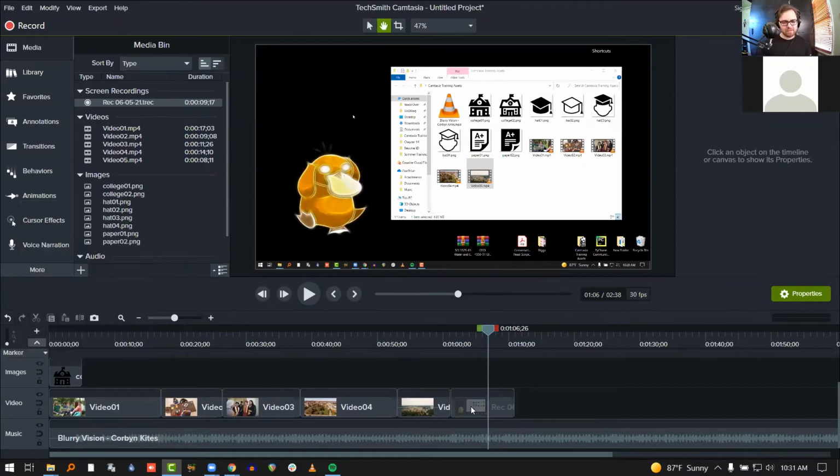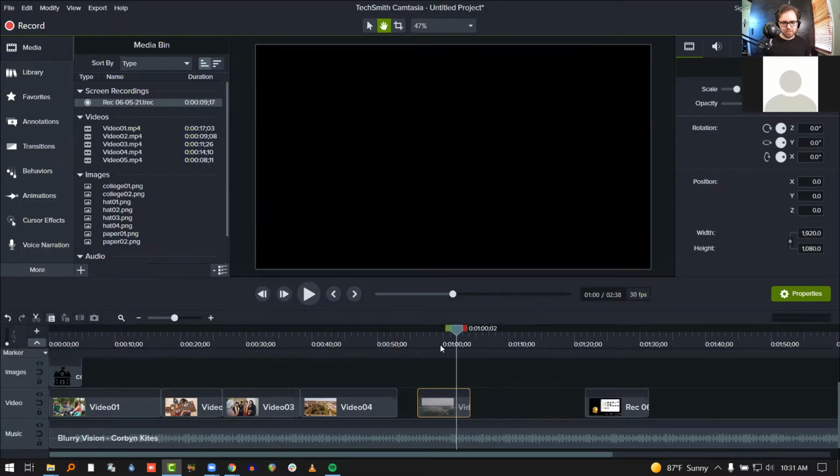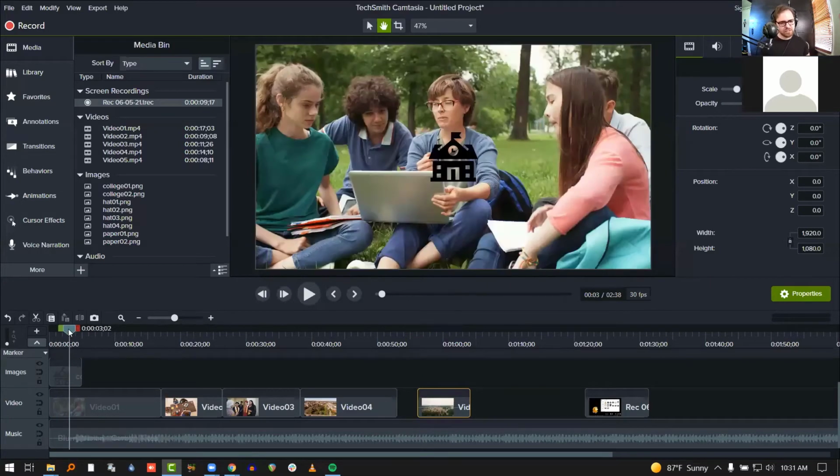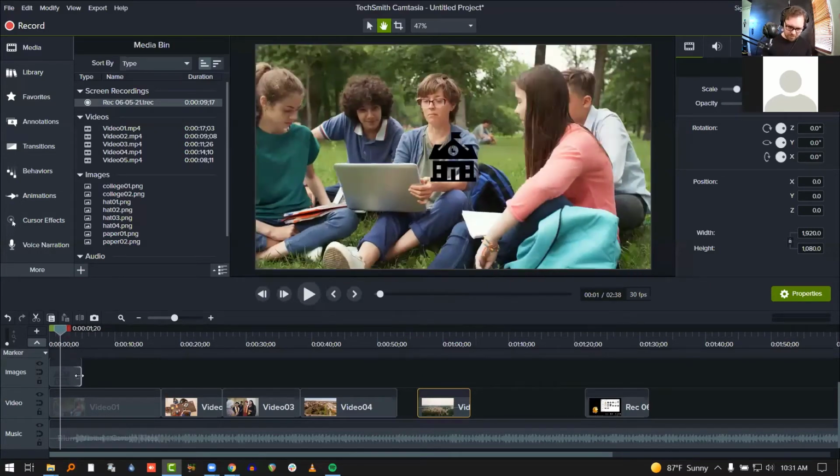Videos have set lengths. So this video here, the one where we have the drone footage of flying through college, that is 8 seconds and 2 frames long. And you can speed that up and slow that down, which we'll talk about soon. However, images have no set length. So this particular icon, if I just hold down the mouse button at the very end, where I've got my little 2 arrows there, it'll show me where it starts and the duration, being how long it is. This is a 5-second image.